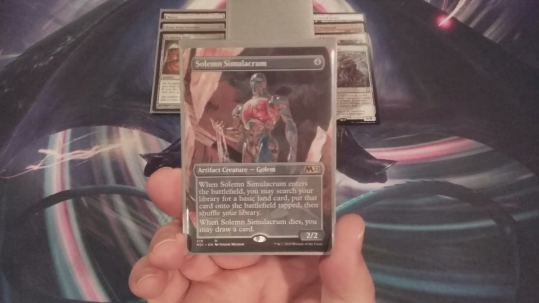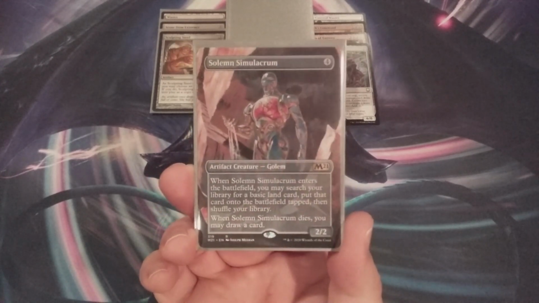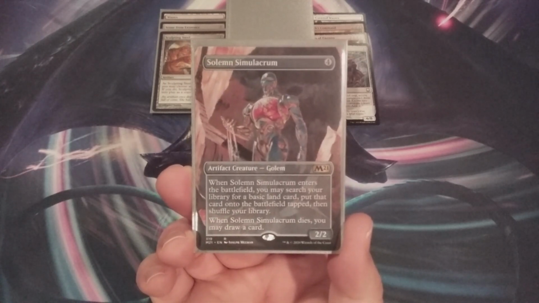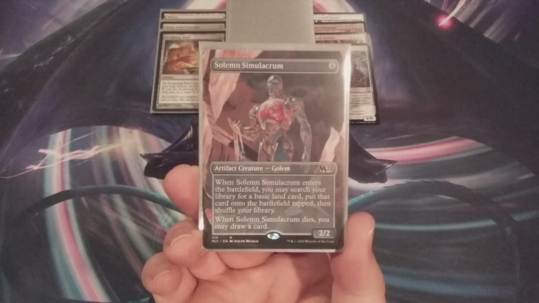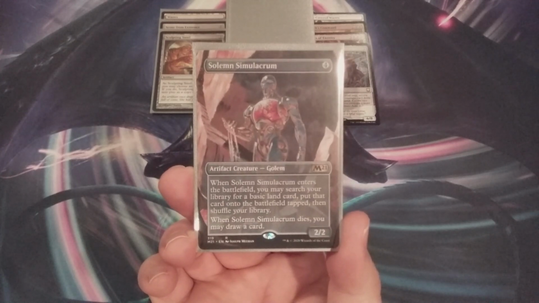So the body fits what Spawnbed Protector does. Solemn Simulacrum comes into play and gives us a basic land, which we could probably think that we would have on our side of the battlefield for the entire game. It is a basic land. Outside of land destruction, it's going to be on our side of the battlefield. We'll be able to tap it every round of turns whenever we need to use it.